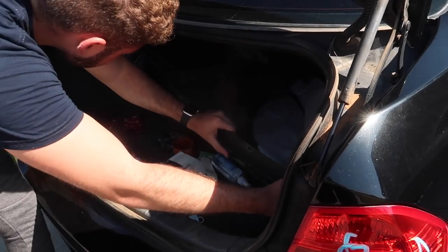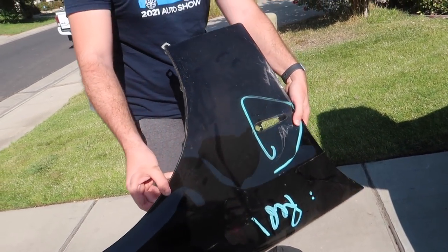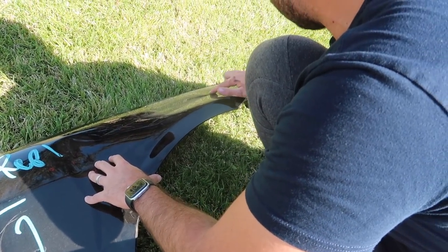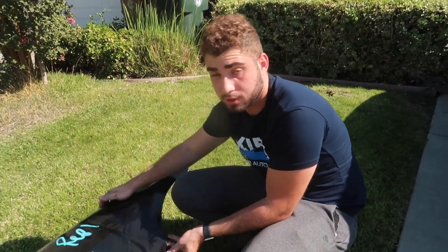I was actually thinking about going with aftermarket headlights, but we're going to try to keep this under the $3,000 budget. I want to see if it's possible. I'm going to be doing some things with FCP Euro in terms of maintenance, and then some of the front-end aesthetic parts. We also have the fender right here. Hypothetically, if we just reuse this fender — it has a dent here and a dent over there, but since this is a budget build, we can technically just reuse it.